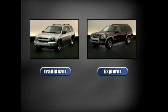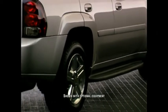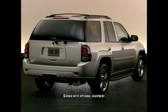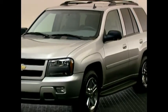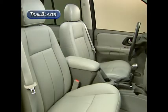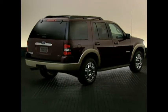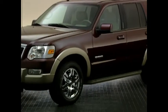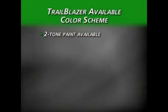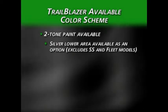Trailblazer and Explorer have been in a head-to-head battle ever since Trailblazer's introduction. Trailblazer epitomizes the Chevrolet look in contemporary American midsize SUVs — smooth, clean lines combining a confident, off-road-capable stance that still allows easy entry and exit. The Explorer keeps with Ford's blocky look. On the exterior, the competing model has the traditional Eddie Bauer two-tone paint scheme, while two-tone paint with a silver lower area is also available on the Trailblazer LT.